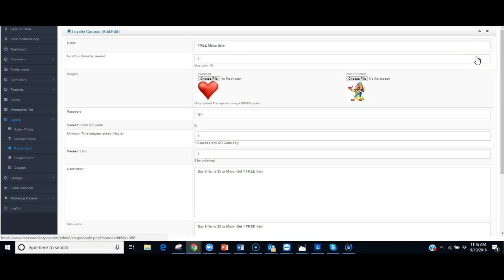Now, when the customer comes to you or to one of your employees and says, "Okay, I want to use my stamp card," the password to trigger the stamp, the password is 10, all lowercase TEN. When you punch that in, you determine the number of stamps that you're going to give them. You determine which is the number of punches, and that's what's going to punch the card.